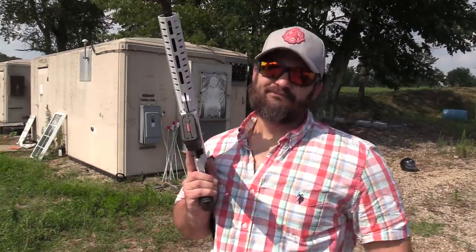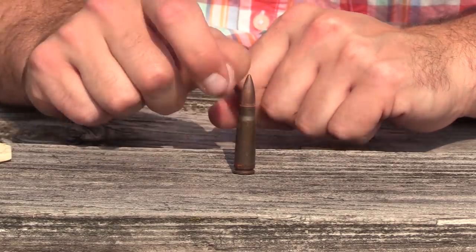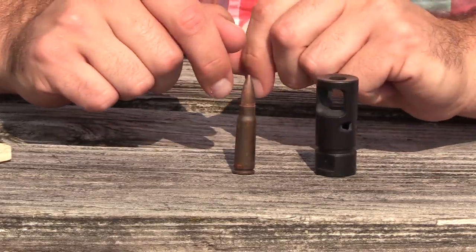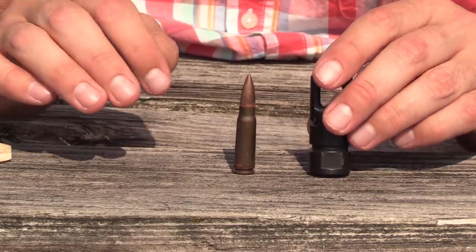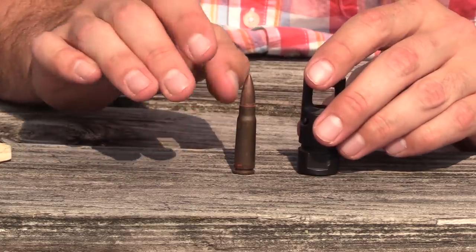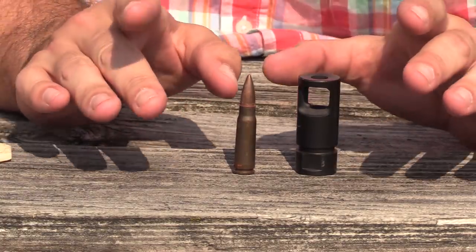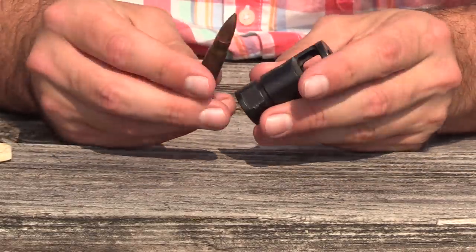Setting up for the next test — testing a muzzle brake, I should probably put it on the most obnoxious gun that I own. That one's easy — let's do this thing — 7.62x39, good old fashioned 7.62x39. But before we do, we need to talk about muzzle brakes for a second and why the Nero is a different concept. It looks like a muzzle brake but it's something else, because it doesn't operate like a brake — it operates like a throttle, which is completely different.